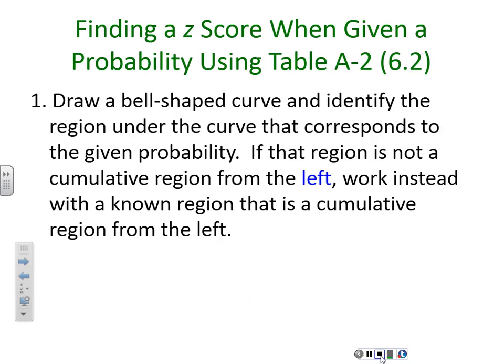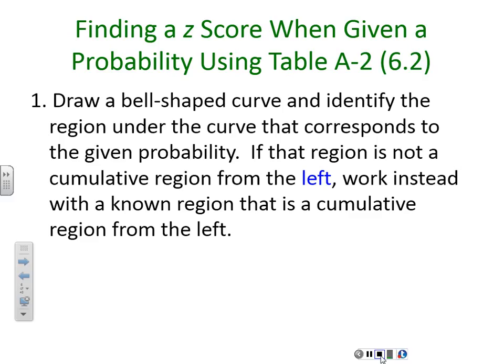Now, all of those have been where I'm giving you the z-score and asking you to find the area. What if I wanted to go backwards? What if I knew what area I wanted and I needed to know what z-score is going to give me those values? Well, if I'm going backwards, the first thing you want to do is to give yourself a bell-shaped curve. I don't expect it to be an awesome bell-shaped curve. You've noticed how I draw things. It's not great. But just give a general bell-shaped curve and mark in where your things should be.